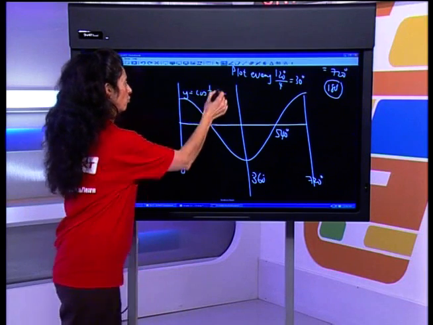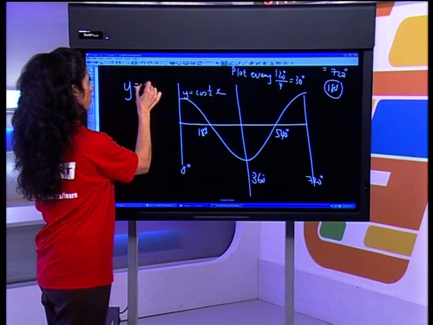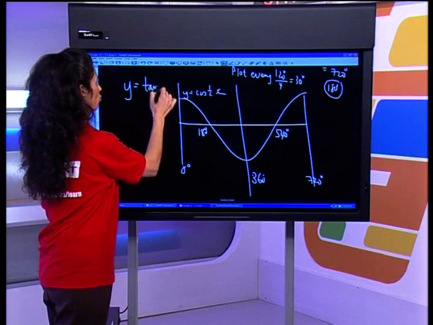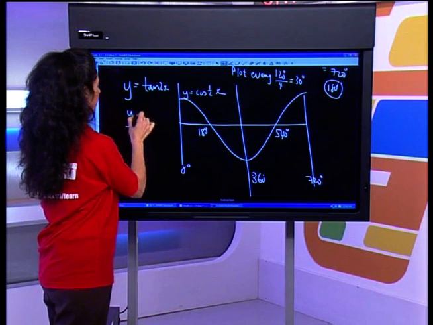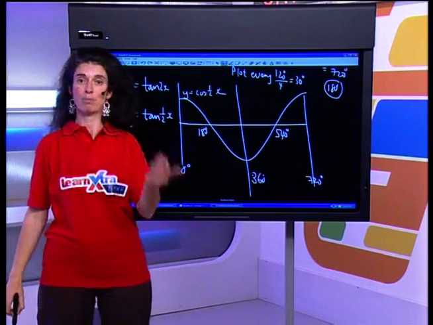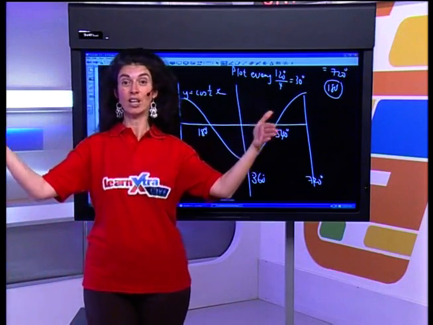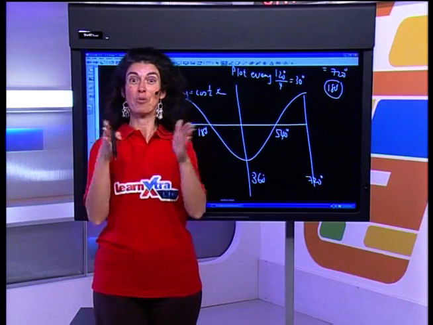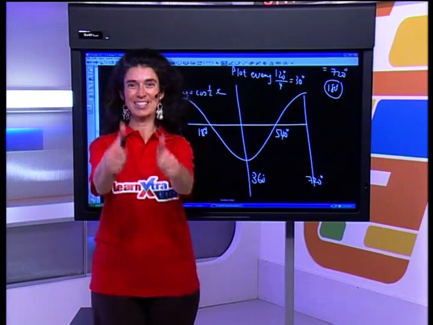I will leave everybody to try out what does y equals tan 2x look like? What does y equals tan a half x look like? We haven't even gone there, but it's the same process. Period of tan is 180, so if you divide by 2, now I have a period of 90 with that asymptote. Don't forget that. Enjoy sketching.